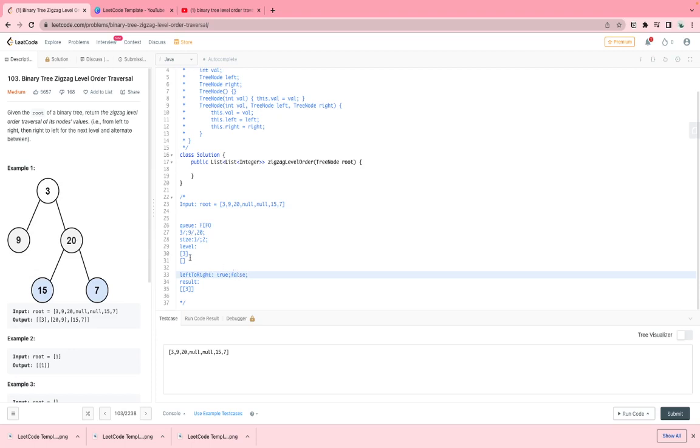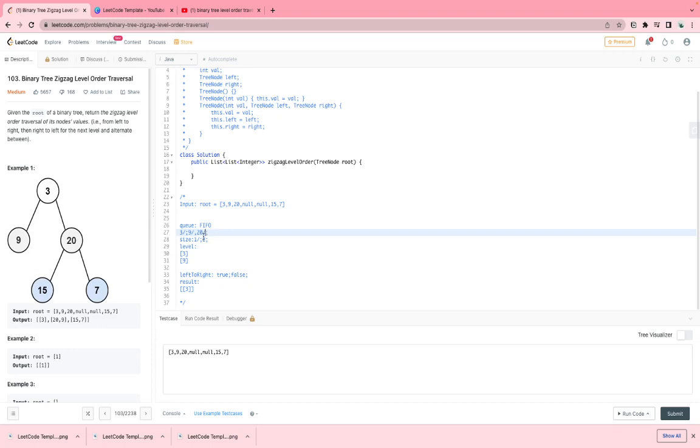So what we do, we add first, because right now it's empty. When we add first, we add in front of the none. Okay, so it's none. And then we will check if none has a left child or not. In this case, we don't have a left child, so we don't have to offer anything to the queue. The right child of none, we don't have a right child of none, so we don't have to offer anything to it. And then we will pull this out, pull the 20 out.